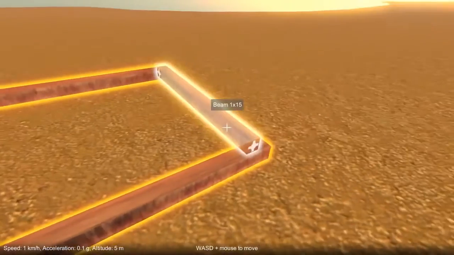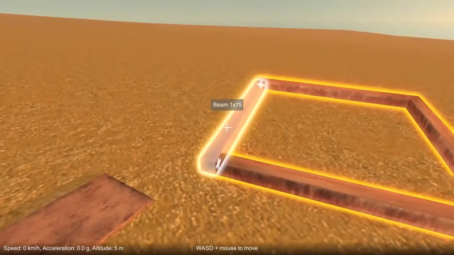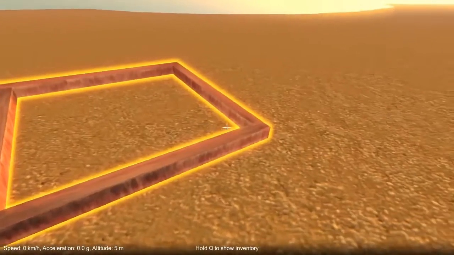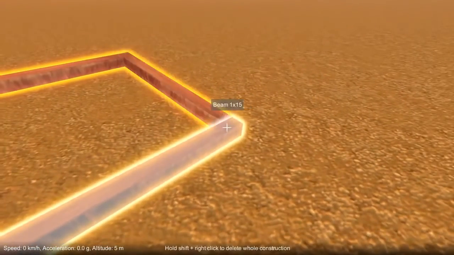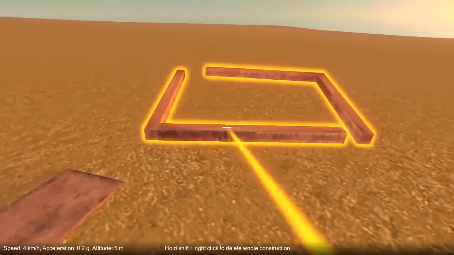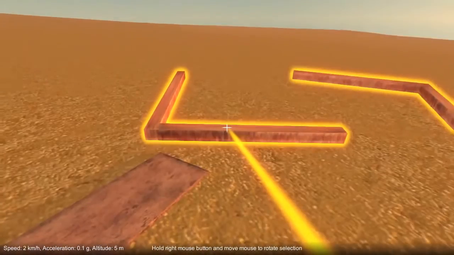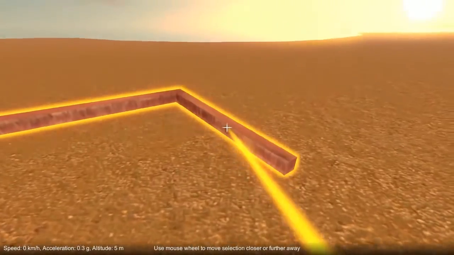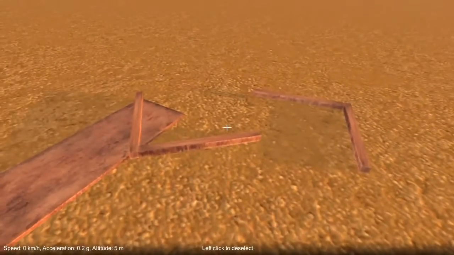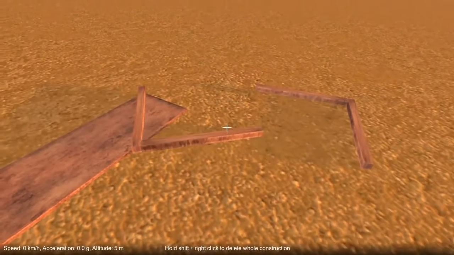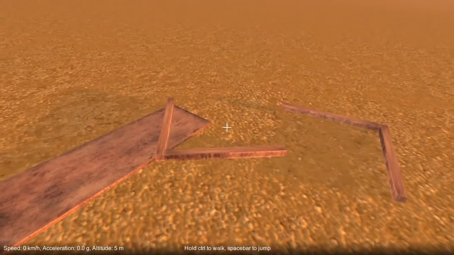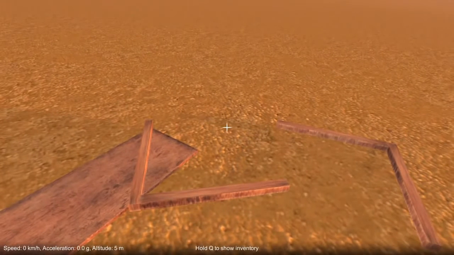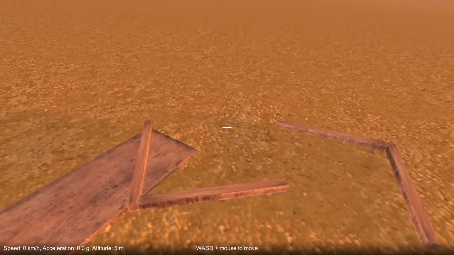The case in which this is useful is, say I want to detach this part and this part, but keep these ones together and keep these two together. The way I can do that is I can go and delete that one and then delete that one, and now we have these parts that I've separated but that remain as part of the same construction, and these ones remain together. Obviously this is a very simple case, but in more complicated situations it becomes very useful if you want to reposition a sub-construction, if you like, or a subsection of your construction.